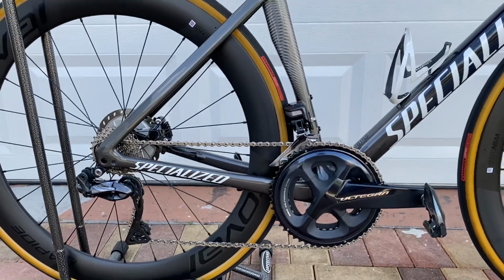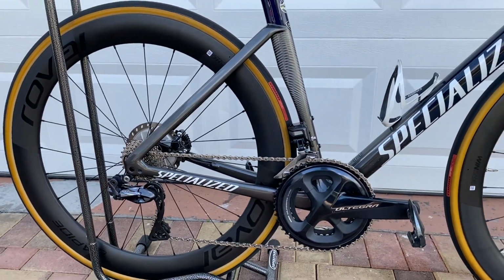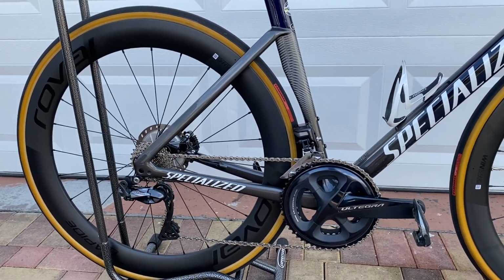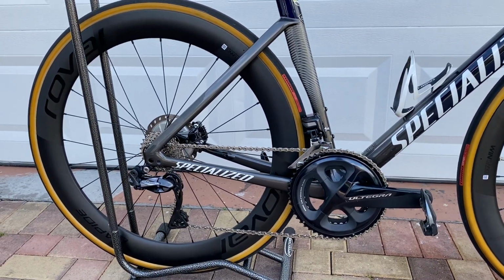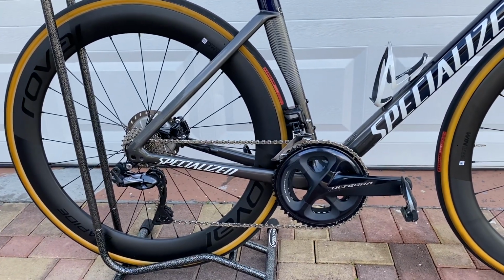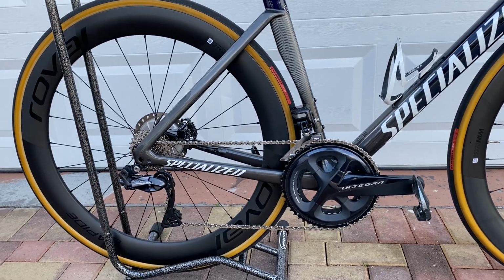But taking a look at this bike, this one's going to be set up with the Ultegra Di2, which is an electronic groupset, which is honestly great. It's been one of the better platform groupsets, I would say, budget wise. If you're on a budget build and you don't want to be in the mechanical range and you want an electronic groupo, I would say this is pretty much the one to get.